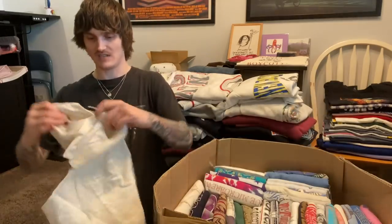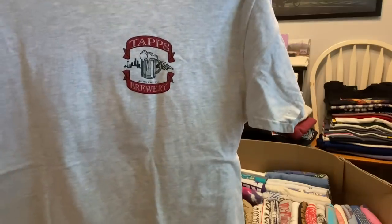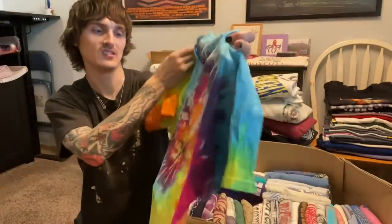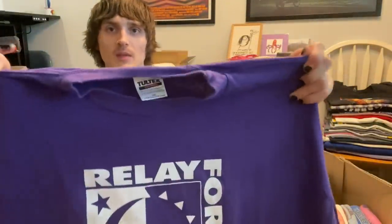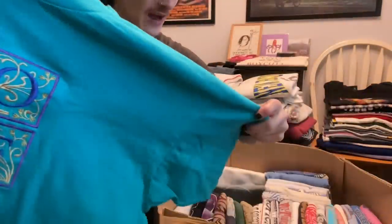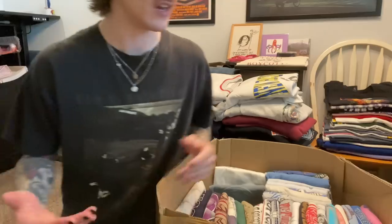Del Sol size medium — one of those color-changing shirts, double stitched all the way around, I'll have to make sure it still color changes. True Micro Brew, the Taps Brewery — just a local brewery shirt from the nineties. Tie-dyed Washington DC. Late 2001 Relay for Life cancer tee, 2XL Toltex blank — good blank, I think I sold one of these years ago for like $12. Golf tee with embroidered grandma-style details, double stitch, really good condition — that'll probably go to Depop, the ultimate grandma golf collab. Destination tee on a nineties Anvil tag.